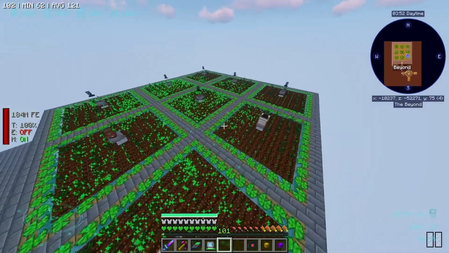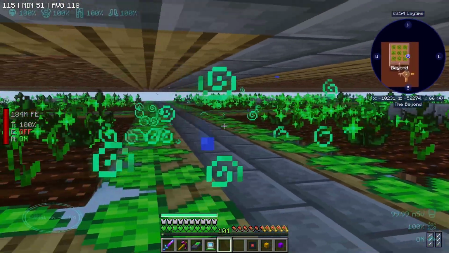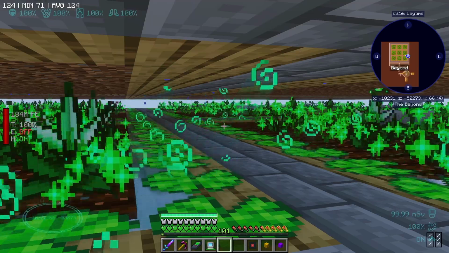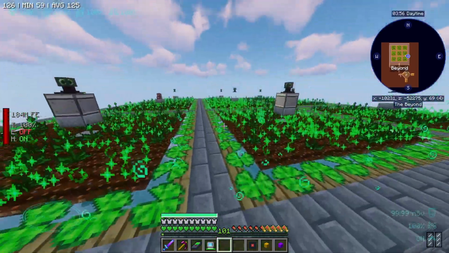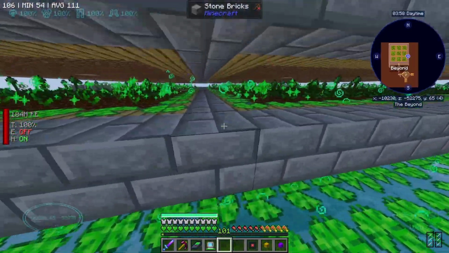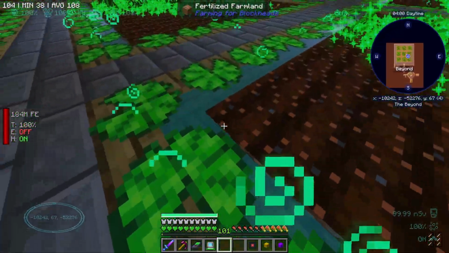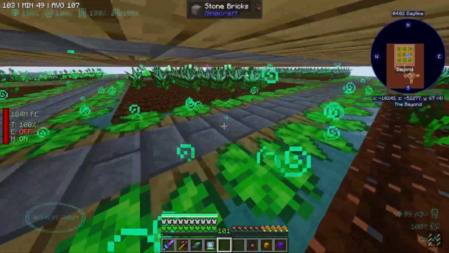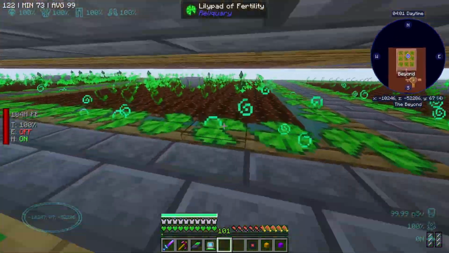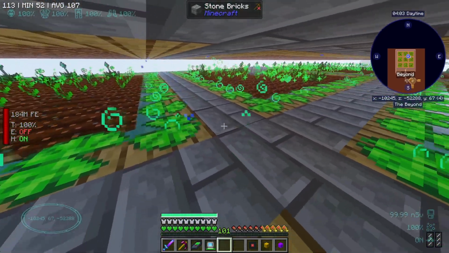Yeah, this is the entire field filled up. Assuming that it got the ones over there. You know what? There's a problem. For whatever reason, under here isn't getting filled up. Let's double check. Let's just have a quick look. Make sure there's nothing too weird going on. There is water. The farmland is fertilized. But yeah, look, there's like a plus within each of them.